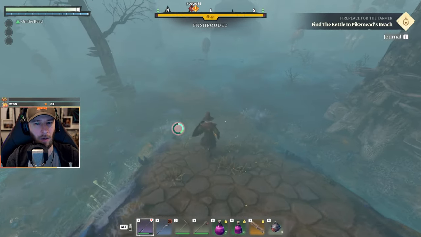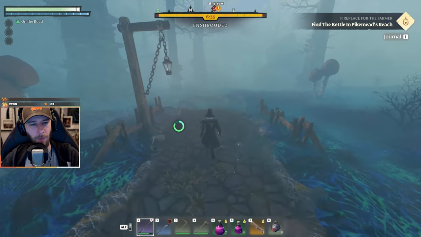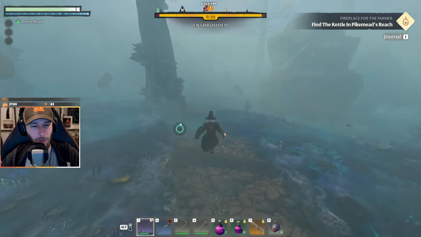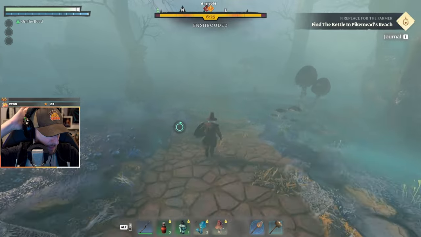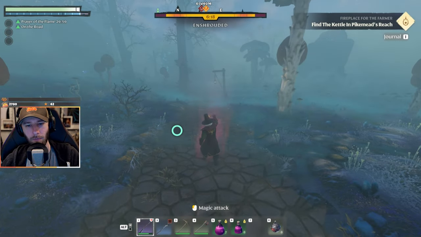Do you lose stuff? No. Well, you drop your items, but you can go pick them up. You have two hot bars, and you get to keep the items in your hot bars. I did lose my buff, though.